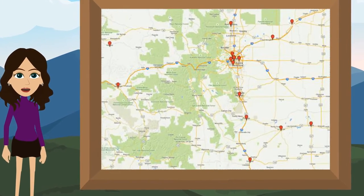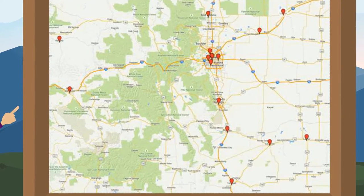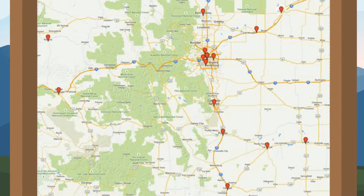So now that you know a little bit more about badging, you're probably wondering where you can go to start earning a badge. Many of the Colorado community colleges are issuing badges for their machining, CAD, and technical math courses. There are also many e-learning sites on the web that are now issuing badges, so go out there and start earning your badge!